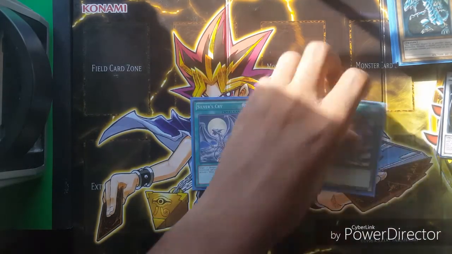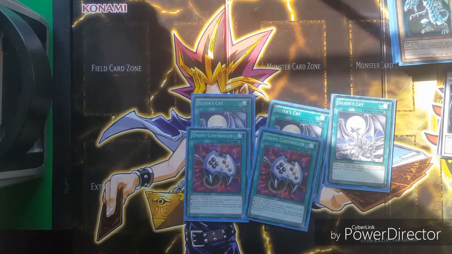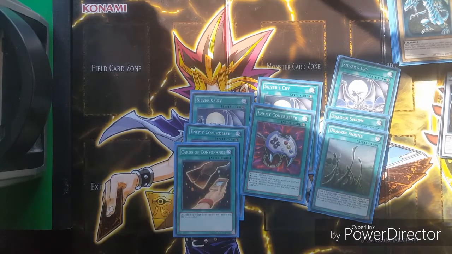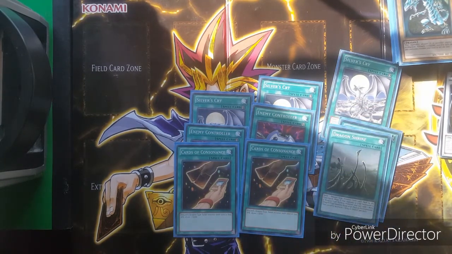Silver's Cry, of course. Blue-Eyes, you have to play that card. Enemy Controller allows you to take control of your enemy. 2 Dragon Shrine. Cards of Continents. I do not remember what this card does. Oh, I mean not 3, but 2.